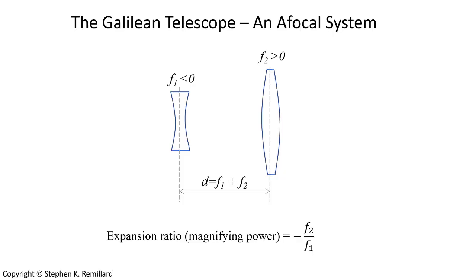I'll spend the rest of my time on the Galilean telescope with two lens groups, and the first one is negative, and the second one is positive. The reason why I say groups is because it really could be more than one lens making that diverging lens, and more than one lens making that converging lens.